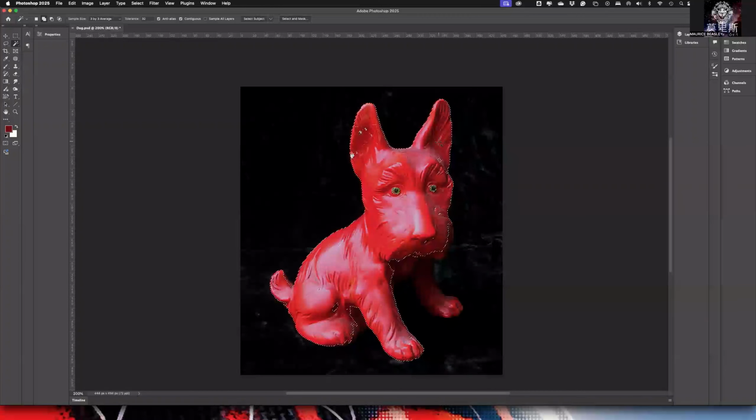Now, this can get kind of messy with something like this dog because of those little, I call them grumbly bits, like right here where the cursor is. I got this one little area that didn't quite get picked up in the selection. And if I click on it to take that away, it may add on to the selection in different places that I may or may not like.